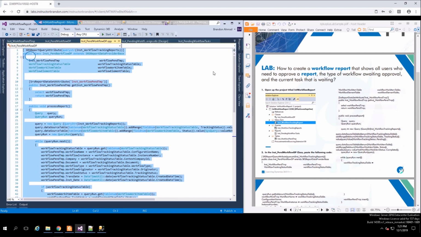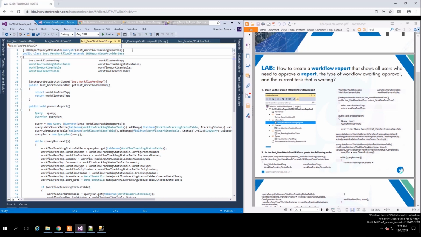It really isn't. First thing you always do, if you're going to use a query to retrieve data, is make sure that you include a runtime attribute like this, which is the SSRS report query attribute. You can see here you pass in the string of the query. That tells it what it can use for retrieving data. Very important for pulling into the framework.